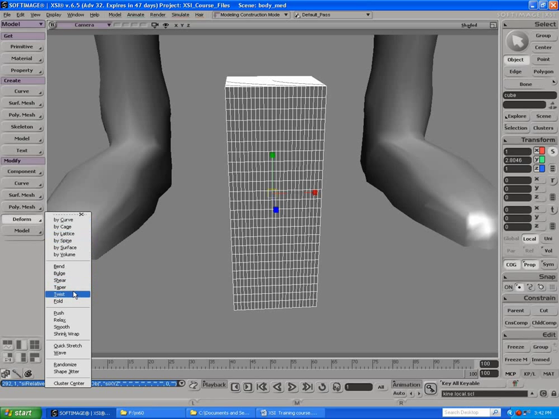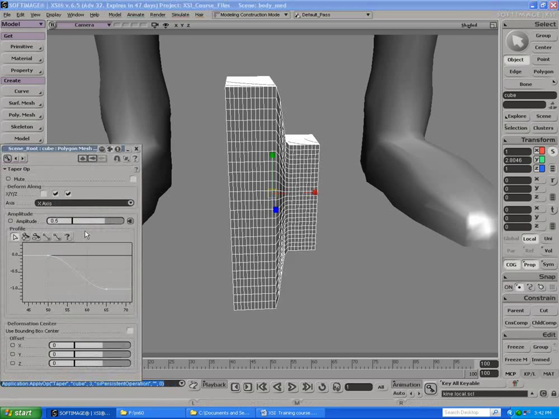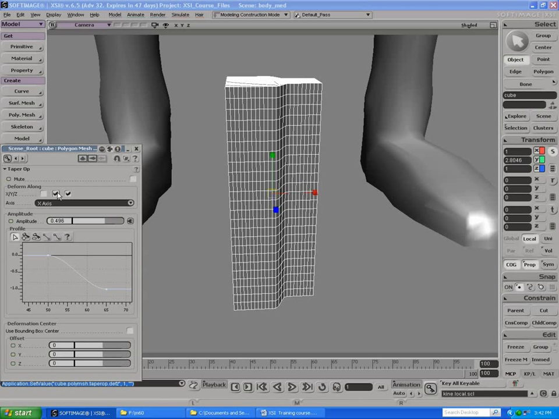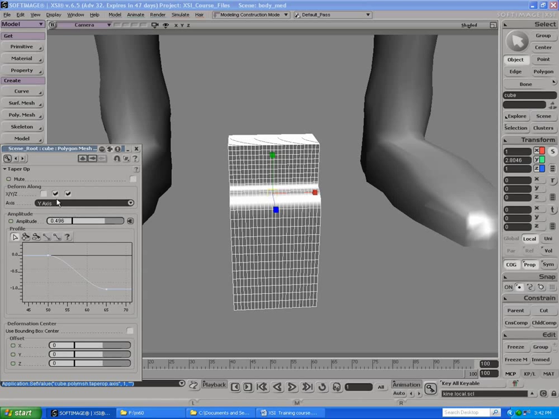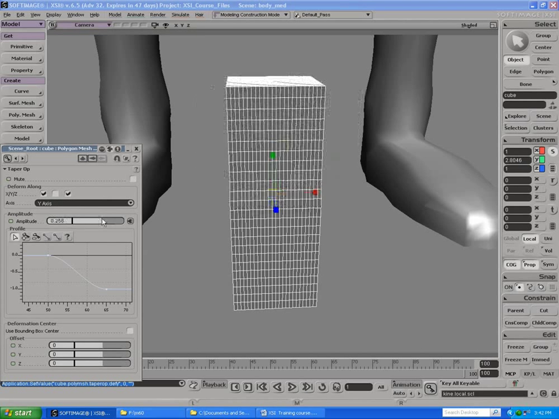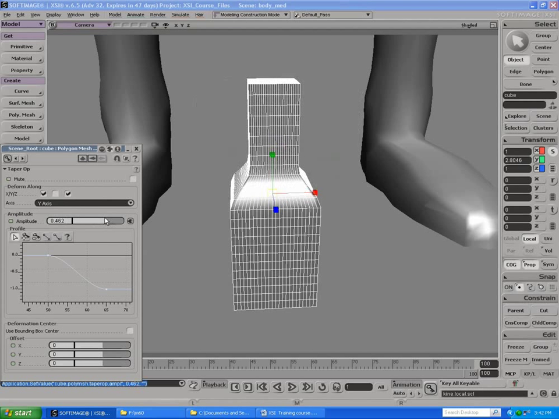So a taper will taper in and out, and there's an amplitude that kind of defines how it tapers. There's also, you can tell which axis it tapers on. So you can do a single axis taper, dual axis taper, however you want. The axis it tapers on, we're now tapering on the Y axis, and you can see the amount it tapers, and that's just a taper op.